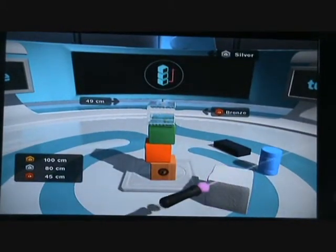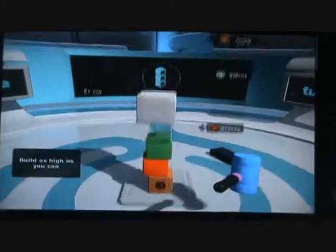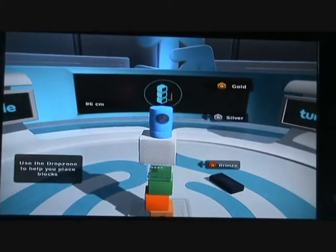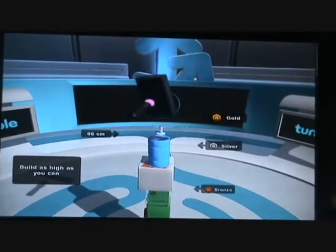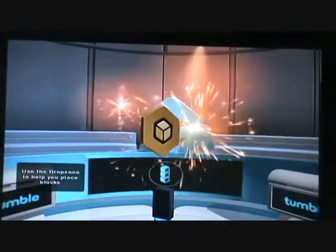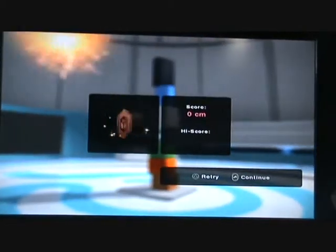Okay, let's go for this massive block. Okay, let's go for this round one. Silver. Let's go for the last one. Let's flick it. Yes. My masterpiece. Well, it's a tiny tower. And now there are two medals left.